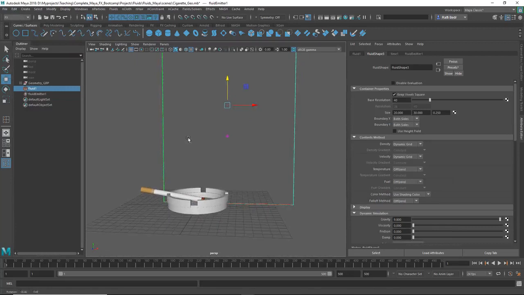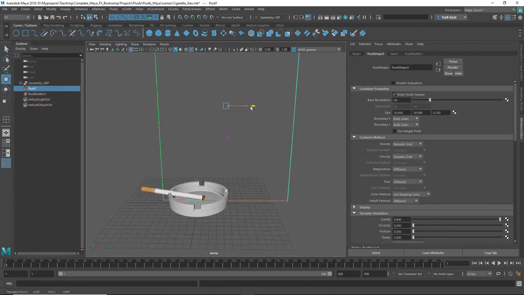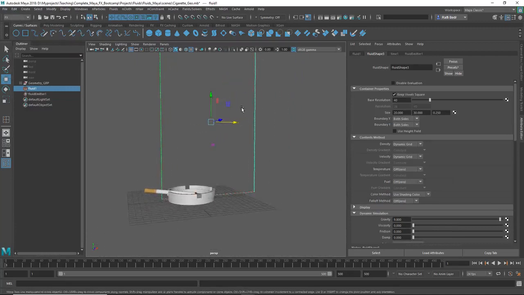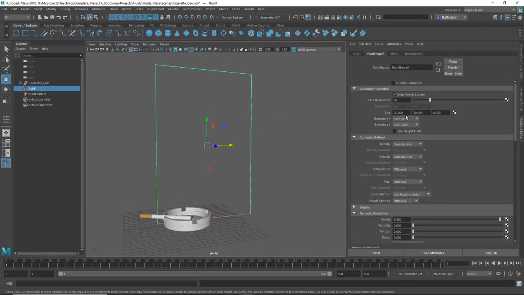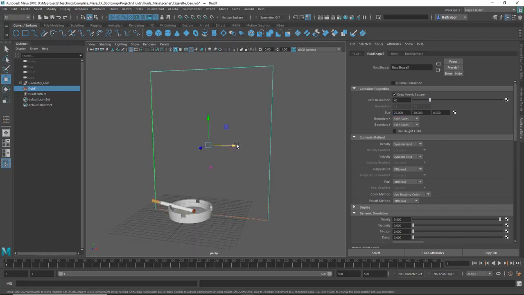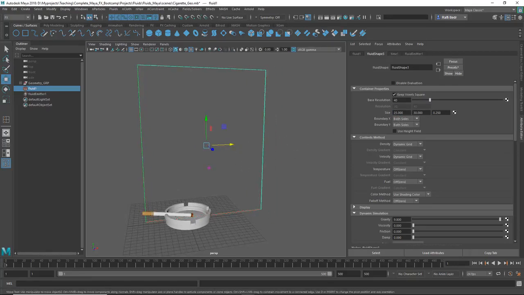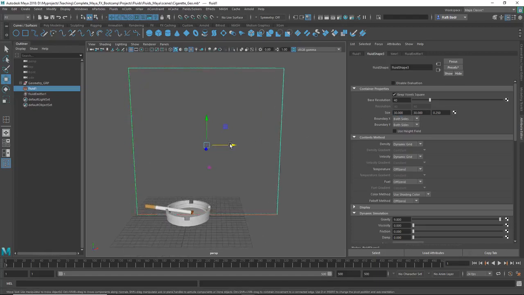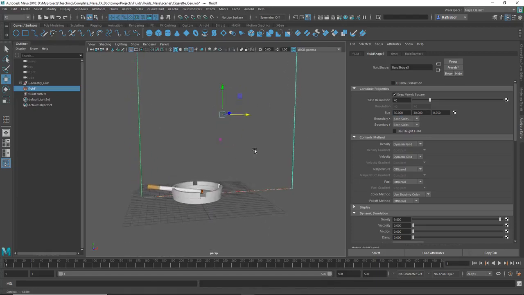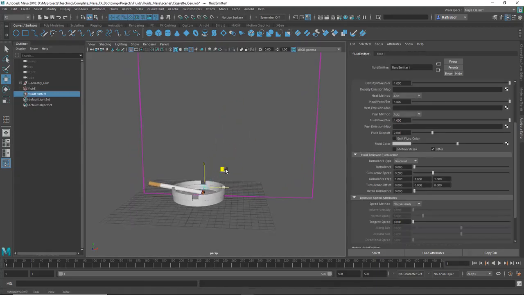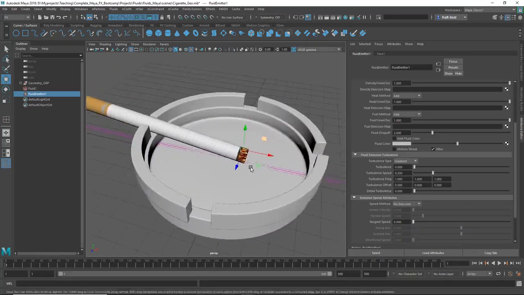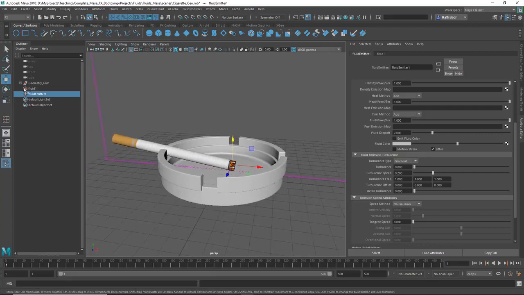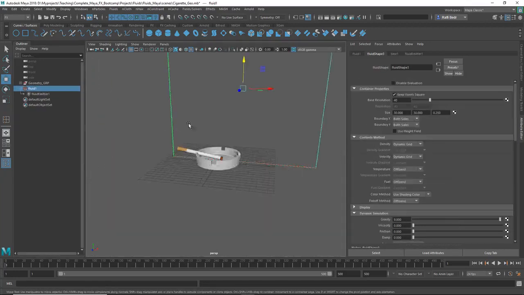okay? So let's adjust the container. After that we can reparent the emitter to the container. So let's scale it on X to 25. I think it's okay, something like that, or let's set it to 30. Okay, and now let's select the emitter and move it somewhere here, and let's see. Now let's parent that by holding the middle mouse button and then dragging and dropping it on the fluid emitter. So now it's parented.